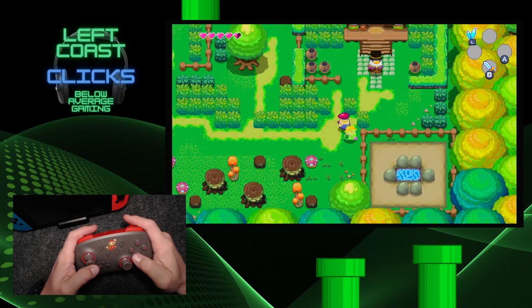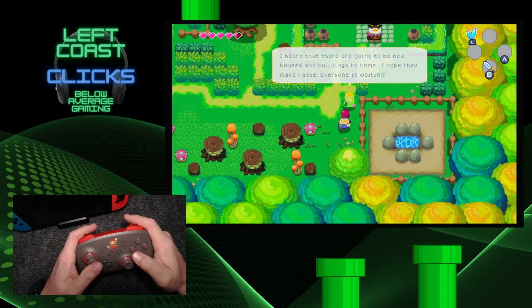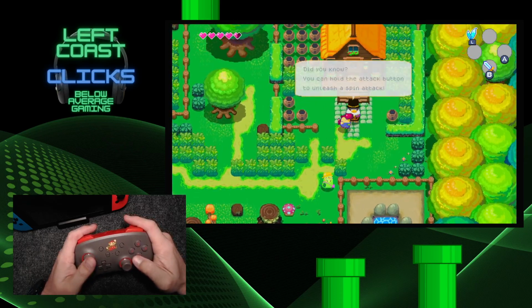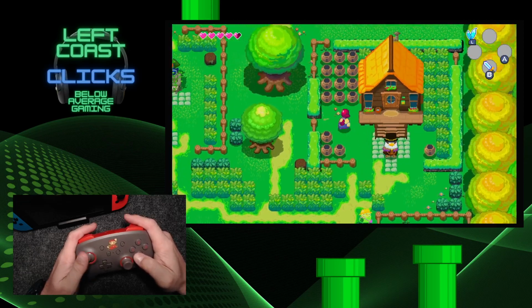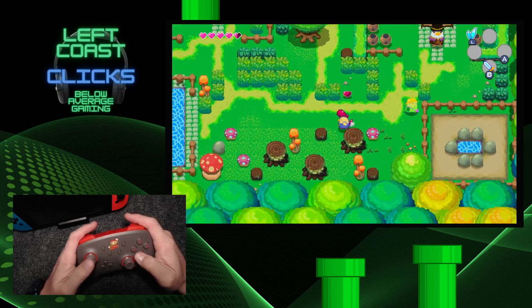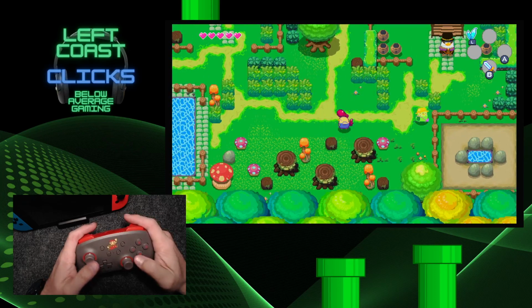I want to try and find more. What's this? I want to try and find more of the skills. Alright, there's going to be new houses and buildings to come. I hope they make it. Haste, everyone is waiting. Yeah. Did you know you can hold the attack button and unleash a spin attack? I thought so. I tried it on a couple of those guys, and it worked pretty good. Let me try it. I don't want to hit that guy, though. Let's see. Oh, yeah. I did figure that.